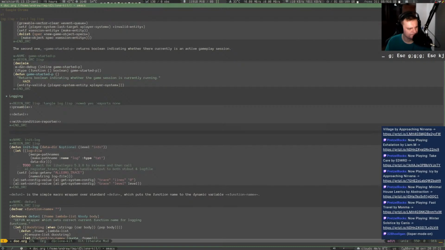So. Where was I? So, the init log function first constructs the name of the log file, which would be log.txt, residing in the data directory.